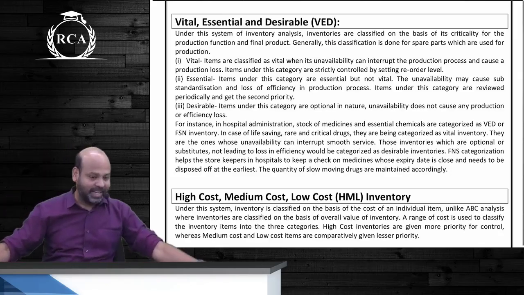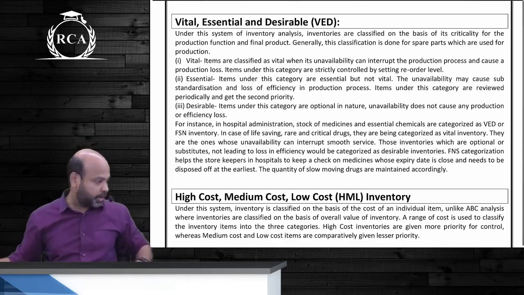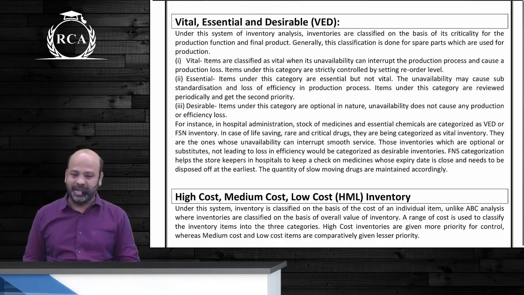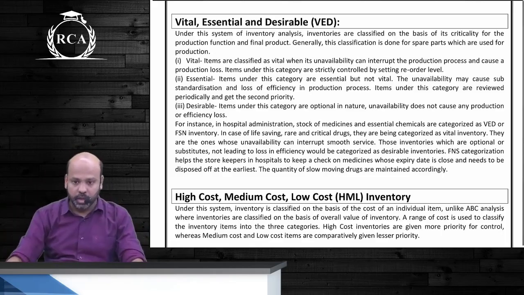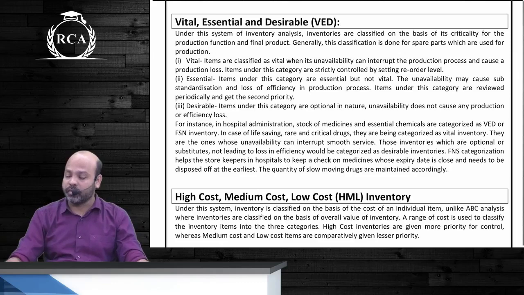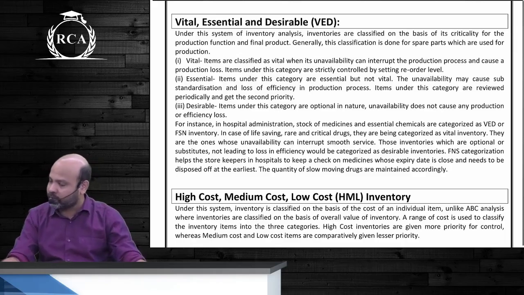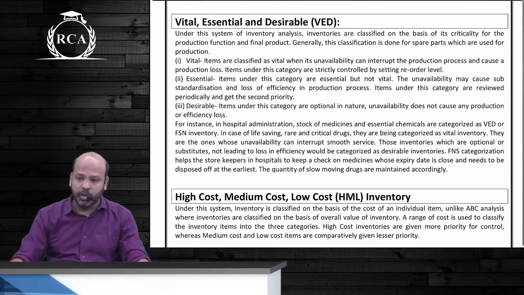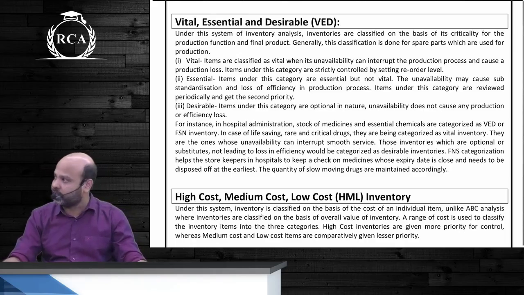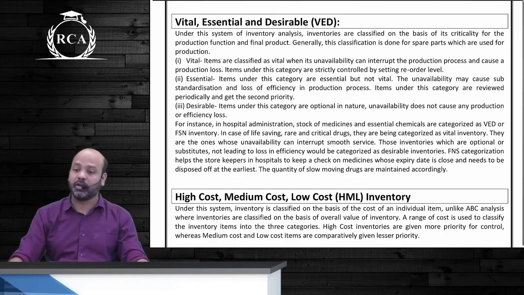So when you say vital, guys, you're basically talking about a raw material, the non-availability of which will immediately result in production stoppages. You will not be able to manufacture anything if vital raw materials are not available. If essential materials are not available, production will go on, but the efficiency might get impacted. When I say efficiency might get impacted, it is the number of units that get manufactured, the rate at which it is getting manufactured, all of that will get impacted if essential materials are not available.